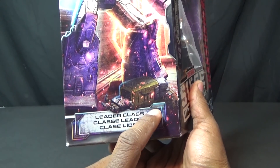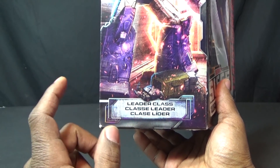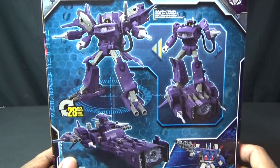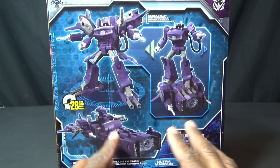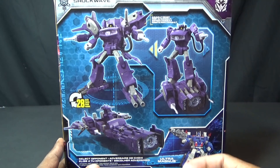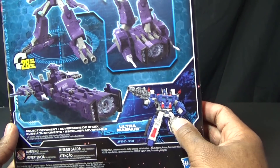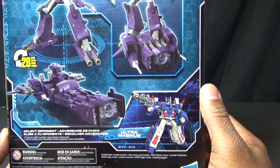There's render artwork of Shockwave on the side — looks like he's killed Hound, Hound's hand is green and black. On the box it says leader class, leader class, leader class. The back of the box shows Shockwave with all this weird stuff. I guess he turns into a spaceship. I haven't played with him or watched a review, so I don't know what he does. I meant to get this a while ago but started doing other stuff. He's accompanied by Ultra Magnus on the packaging because that's his release mate in this classification.